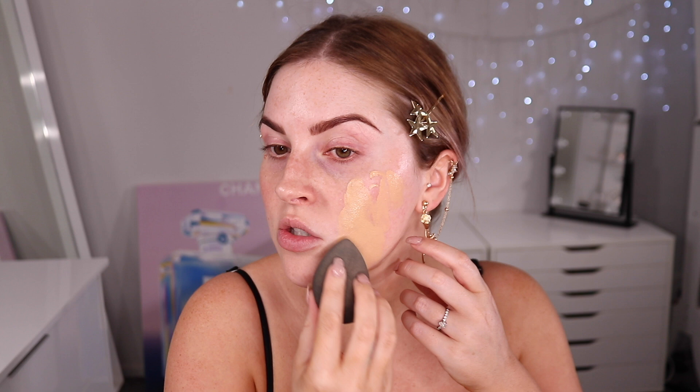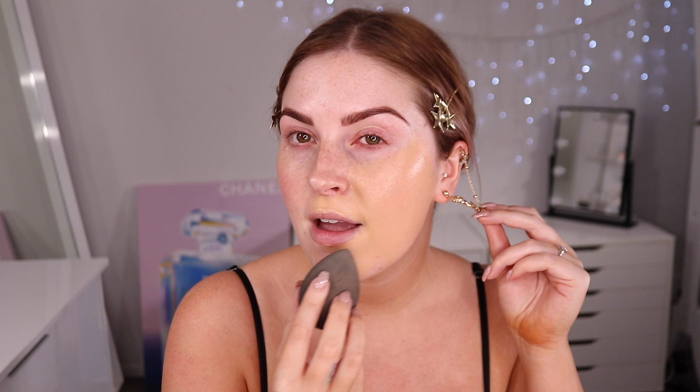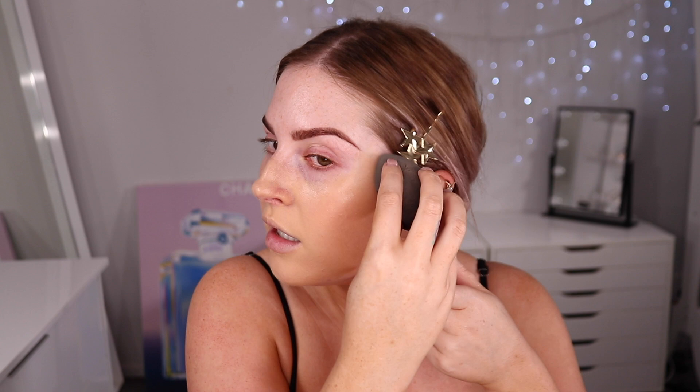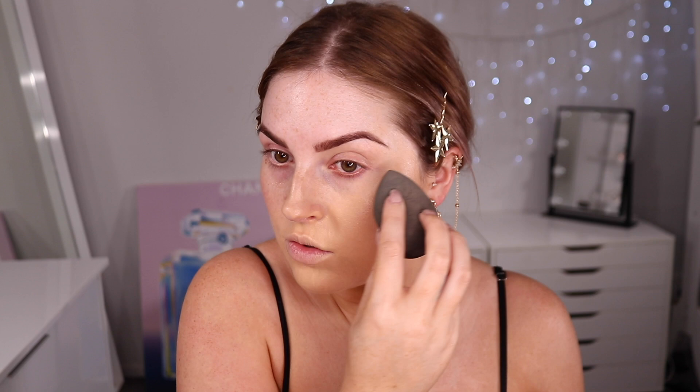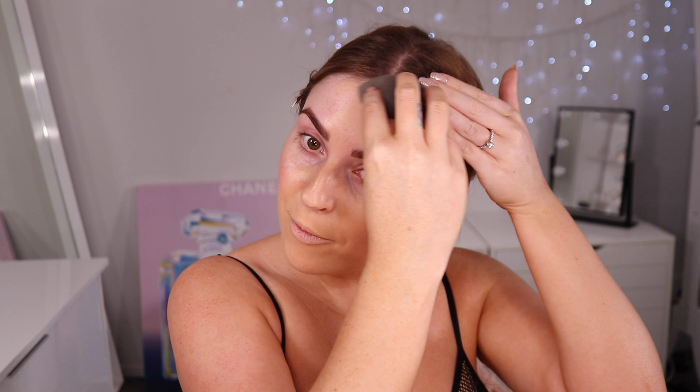Needless to say my expectations are kind of high. I've got a sponge, starting with maybe one pump. That is a full pump and I'm just going to dab it out. It feels super lightweight, very liquidy, and one pump is going quite far. I'd say at the moment that's like a light to medium coverage. It does look very glowy with a really nice dewy finish — the undertone looks amazing. This color seems to be going super well on my skin. I'll do another layer on my face but keep a thin layer on my forehead so my freckles show through.